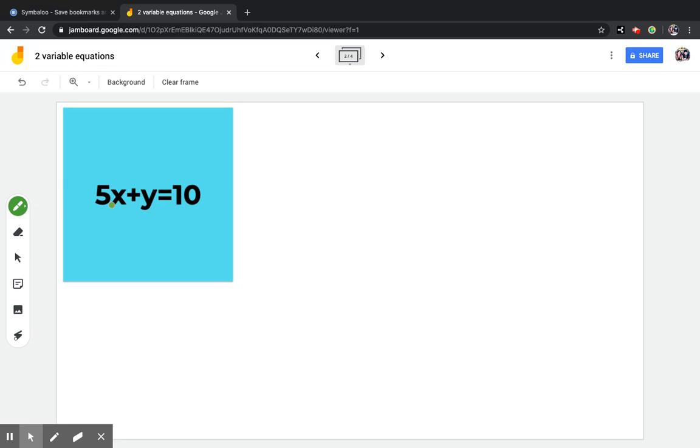Now, to get the y by itself, we have to shift over our x or whatever is beside that y. So because this is a positive 5x, I'm going to subtract it from both sides. 5 plus negative 5 cancels itself out, so that side is gone. And then I'm just going to subtract 5x from there. Okay, so now my new equation, I haven't really done anything yet, no math at all actually. All I've done is made this into a function. So I have y equals 10 minus 5x. And that's kind of why we worked on this so much at the beginning of the year.